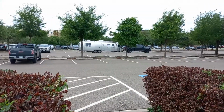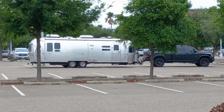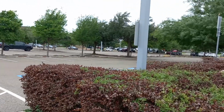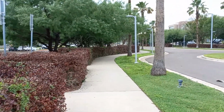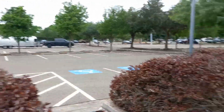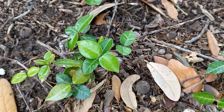Check out this cool Winnebago, by the way, or this cool RV. Every time I see an RV now, I think about my mom, because my mom actually wants to buy an RV. She wants to go park it somewhere, and she wants to travel a little more now that she's more on the retired end of her life. She's already retiring, so hopefully one day we'll be able to purchase one of those, you know what I mean, etc.